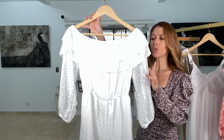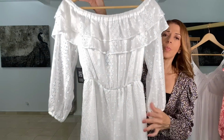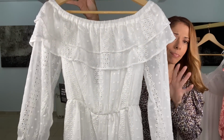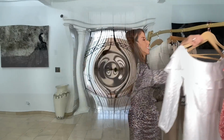So you're able to just with one piece make so many looks. So this is the exact same romper, but in white eyelet. And once again, white eyelet screams summer. Can't go wrong with that. So that's that one.